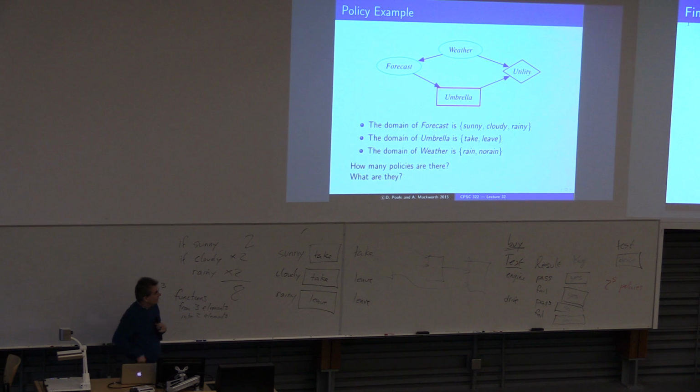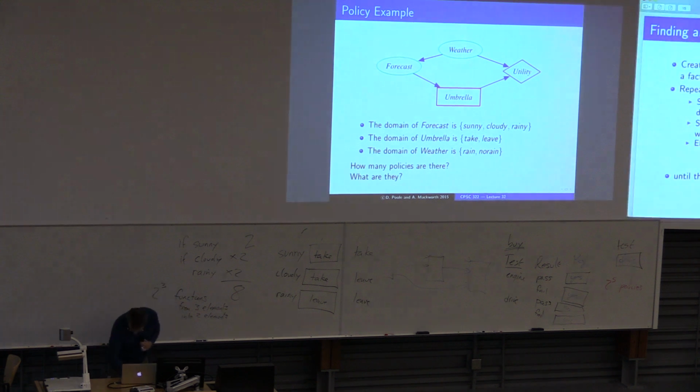Then we're going to select a decision node that only has a factor with some of its parents. So here we have a factor with umbrella and forecast. We're going to eliminate D by maximizing, like we did before. And that's going to return both an optimal decision function and a new factor. I repeat that until there are no more decision nodes, and then we've effectively computed the expected value.